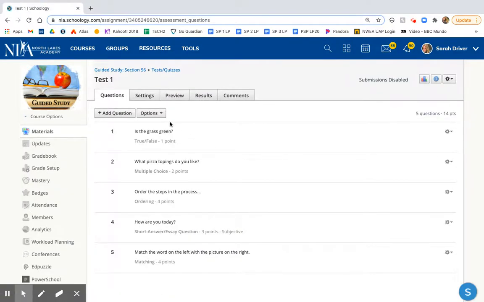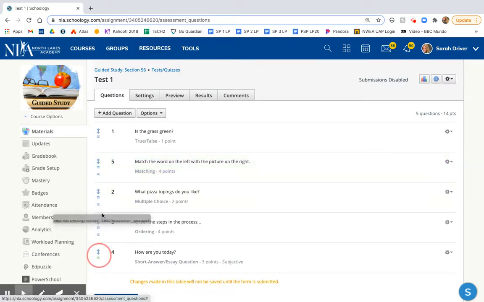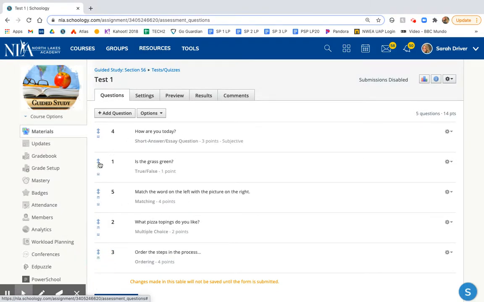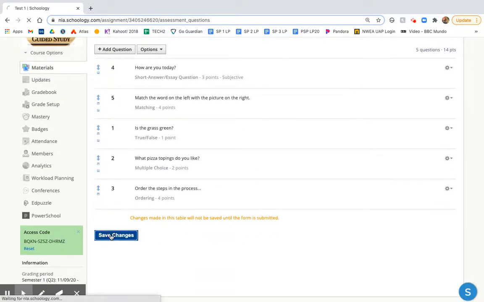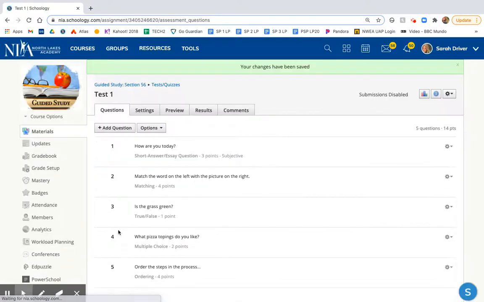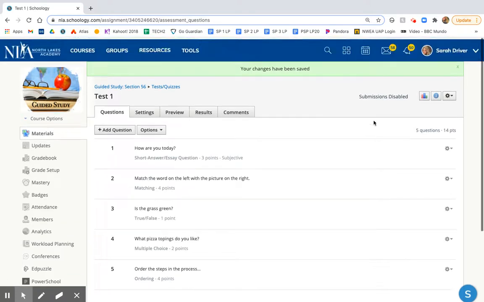If you want to go back to your questions, one more thing that you could do is reorder questions. So if you wanted this one to be the second question or this one to be the third question, you can drag them and move them around so that they will be in the place where you want them to be. And then you just have to click Save Changes. So there are some examples of how to create 5 different types of questions on your assessment and also how to manage some of the exam features as well.